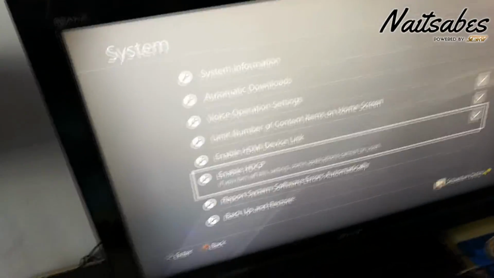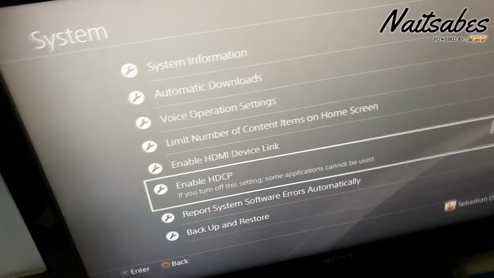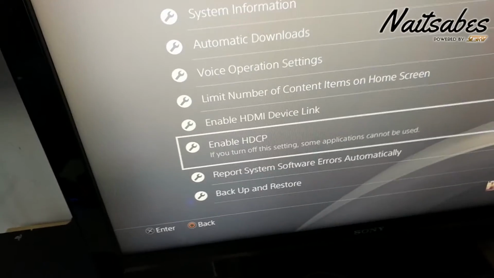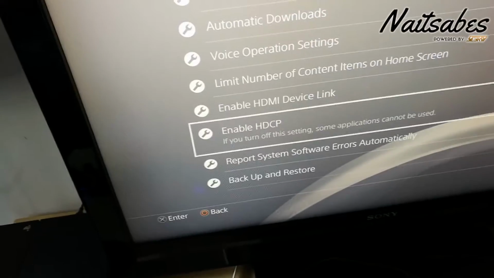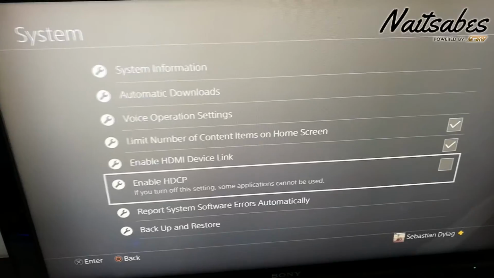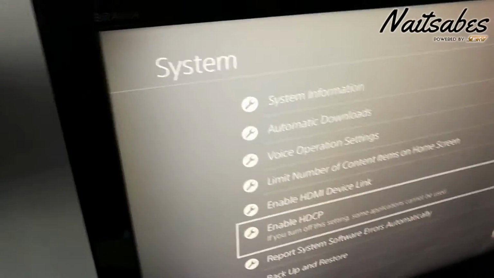How does this work? As you can see, you have to disable HDCP. Without that, you cannot always use everything. For example, you have to turn it on for YouTube, but what we're going to try is record gameplay. So when we try to record, we're going to check that right here, turn it off, and then we can start with the recording.